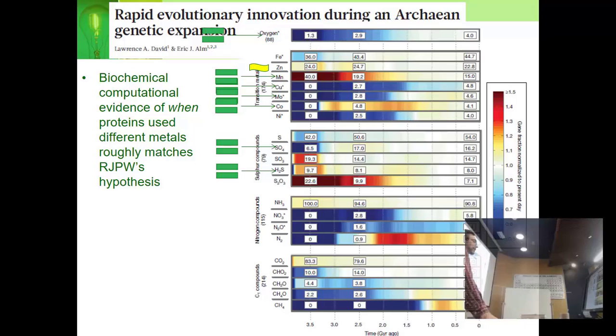Zinc is weird, but actually zinc has always been weird, because zinc is actually used by the ribosome a lot, but it's used in a different way. It's not used really in a catalytic way. It's kind of a structural way, and zinc is just kind of weird. And so zinc throws a little bit of a wrench into the simple statement.